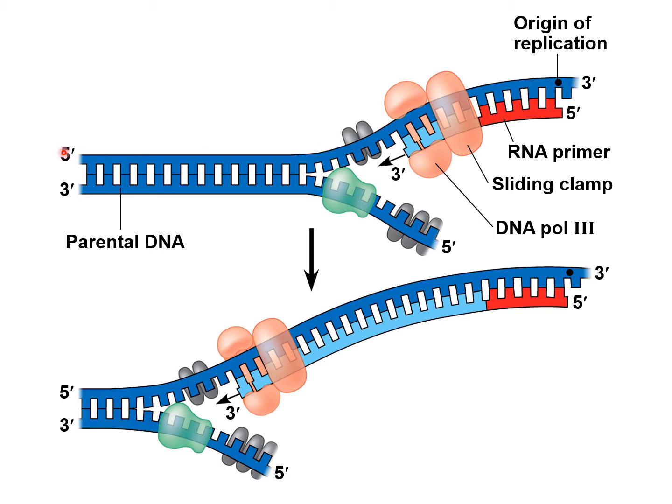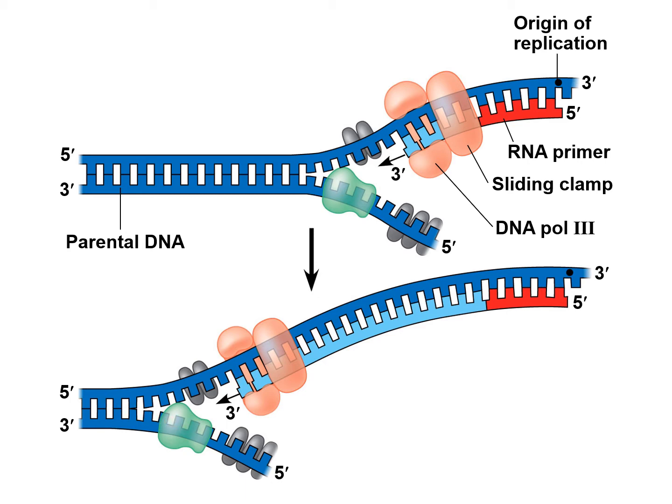Reading 3 to 5, you would know that this is the leading strand, right? So we have our primase that created our RNA primer, and now we have RNA polymerase 3 that comes in and adds a DNA nucleotide to that 3' end, synthesizing into the replication fork. So that's leading strand. That's the entire story.